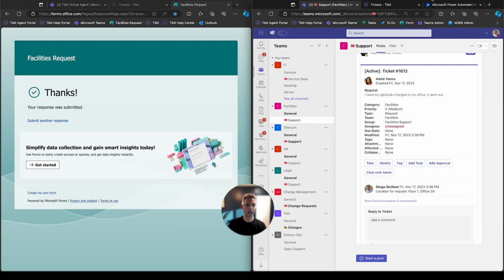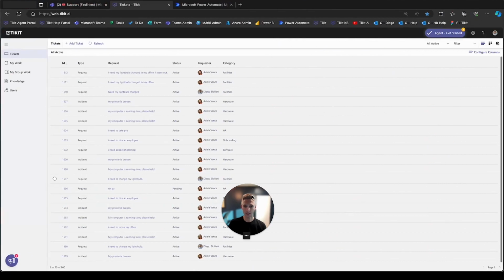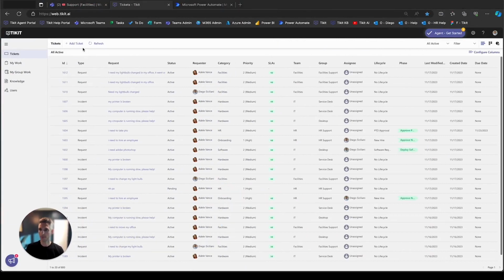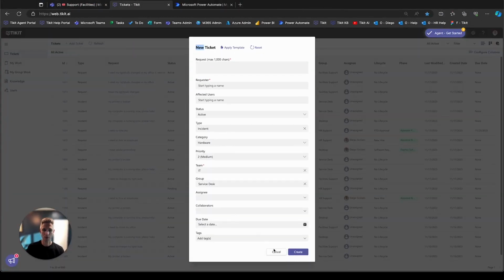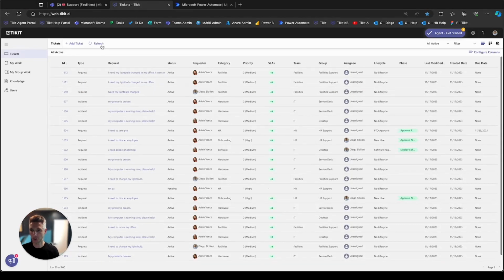Let's take a look at what it looks like in the web. So what we'll do here is we'll go over here and bring up the Tikit agent portal. Oops. Didn't even click add ticket there. So if I refresh this view here, you'll see ticket 1612 has been created, and we'll see that ticket that was referenced in Teams is now here as well.